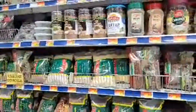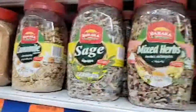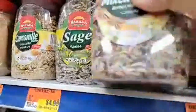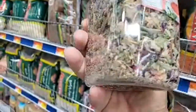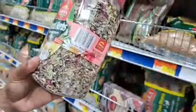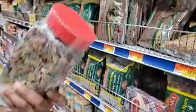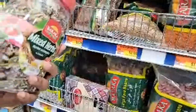You understand? They have sesame seed, they have sage, they have chamomile, mixed herbs. And guys, places like India are good in terms of herbs. Look on this, babes. This is mixed herbs. Like I make tea, right? I think so. It looks like it has rose petals in there. Hibiscus tea. I think it's a mixture to make those teas. See, right? Hibiscus here, which is sorrel. Look here, guys. This is full sorrel. See? It's a tea blend, so you just put it in.